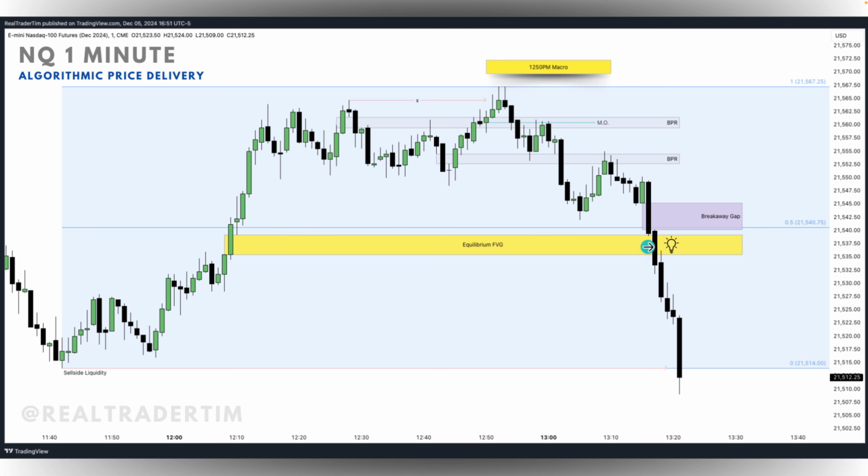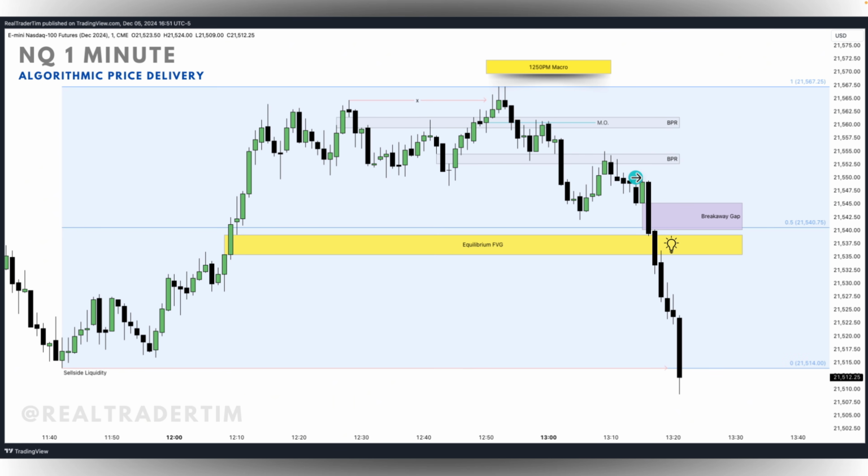this right here, the SIBI overlapping with the equilibrium fair value gap, that's a measuring gap, right? You want to see that remain open, and by extension, you want to see this one remain open. So when we get the close below this equilibrium fair value gap, what can I do with that information? You can start to trail your stop loss above this breakaway gap. And similar to how I discuss how I utilize breakaway gaps in situations like up here, right? I want to see it remain open. I wouldn't jam it right to the low or even to this lower SIBI here. I would want to see both of them remain open, right? Especially after we displace away.